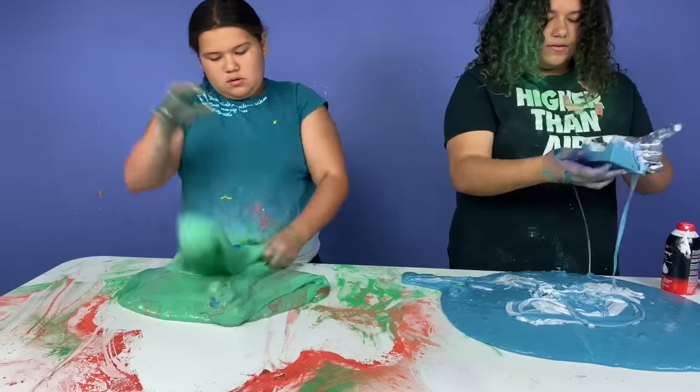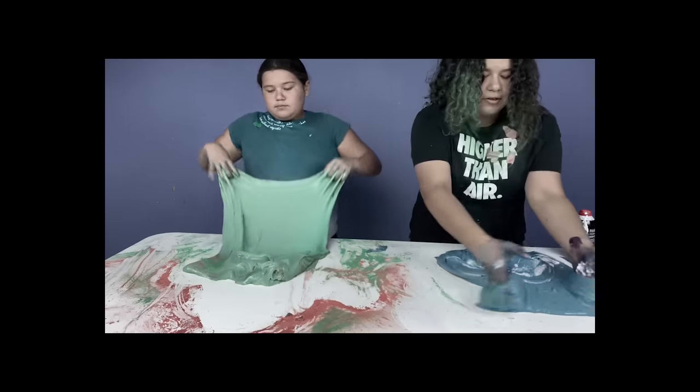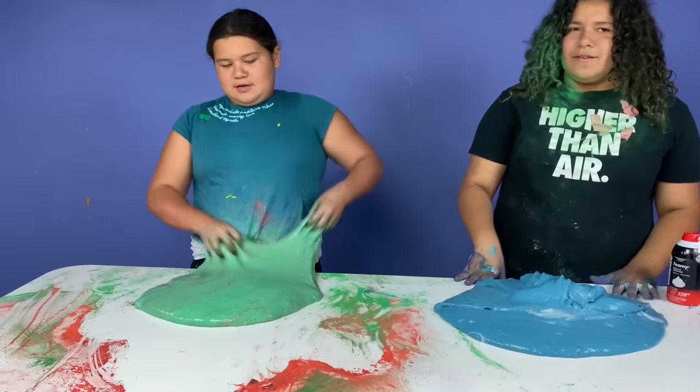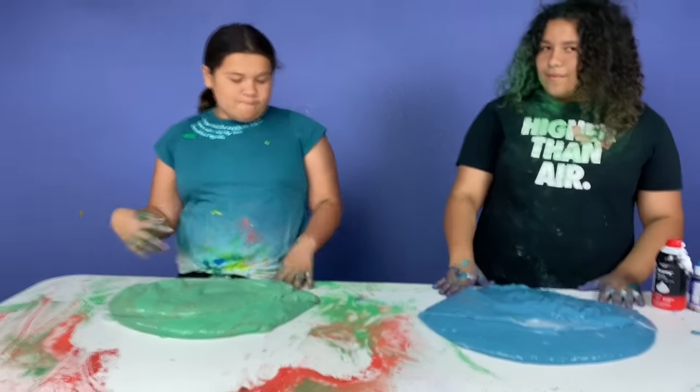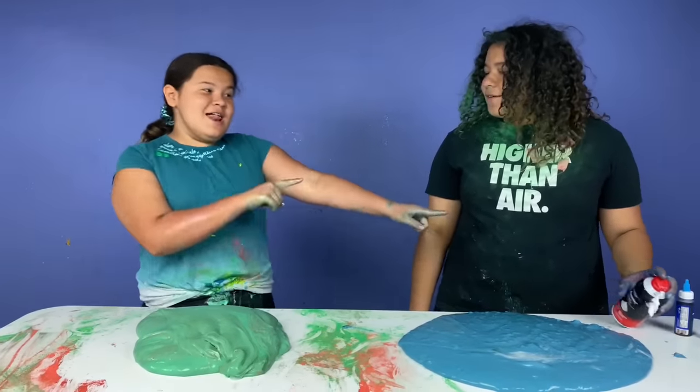That hurt my finger. Guys, it's still green. Oh, you did not fix your slime. You lost both rounds. I wouldn't call this a loss. I made Patrick Star. What did you do? Nothing. I made a photograph. You ruined the photo.